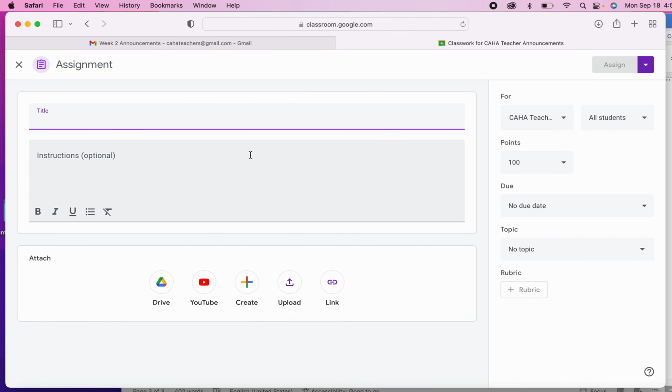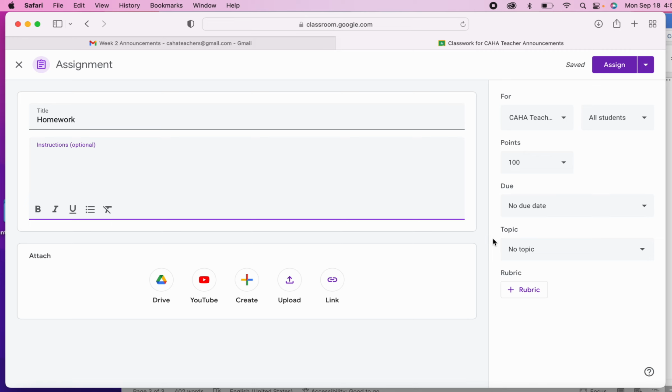On my other video, I tell you this whole step, but I've gotten a couple of students that have asked to be enrichment only. If your student has asked to be enrichment only, that means they're not going to get any grades from you at all. So you're not in charge of assigning or grading their work. It does cut down on work for you, so it's totally fine. We're fine with that. So when you make an assignment, instead of selecting all students, you can select individual students.